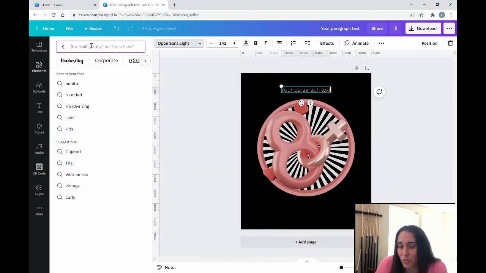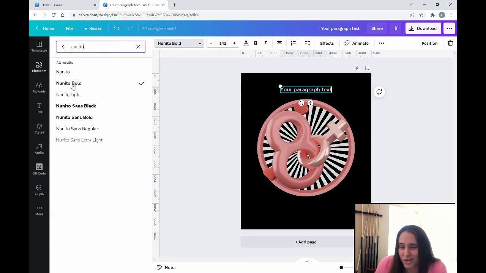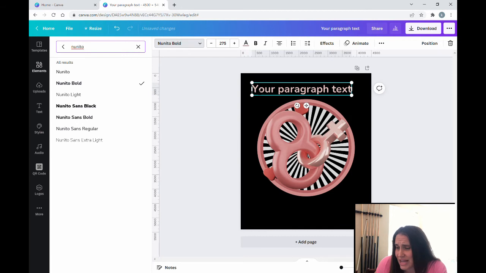I want something a little bit rounder, and I've already searched for it. So Nunito, that's the one I'm going to go with, and I've got Nunito Bold, so I like that. It gives a little bit of a rounded look, which goes with the roundness of the overall shape of the design.